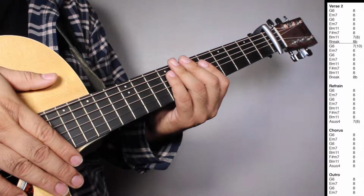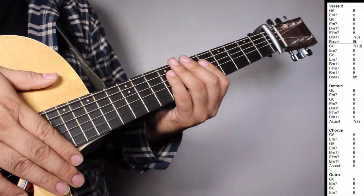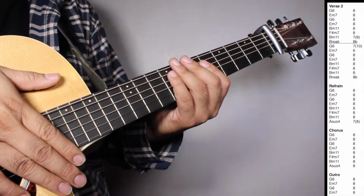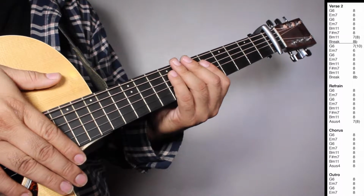Okay, now on verse 2, we have one set of G6, 8 strums, E minor 7, 8 strums, G6, 8 strums, E minor 7, 8 strums, B minor 11, 8 strums, F sharp minor 7, 8 strums, B minor 11, 7 strums counting 8 beats, a break counting 8 beats.